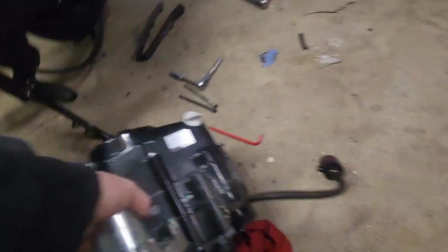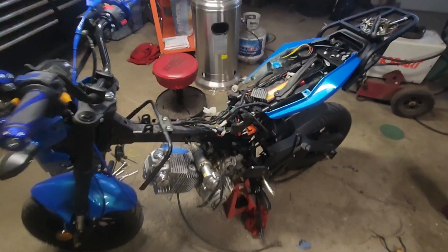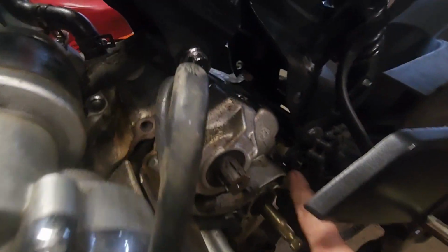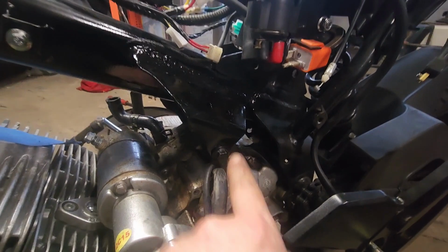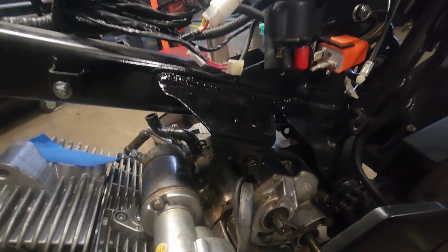Now comes the moment of truth, installing the 250cc engine. This isn't just a simple drop-in replacement. It requires some custom work, some grinding here, a little welding there. But when it's all said and done, that beast of an engine sits snugly in the bike's frame.